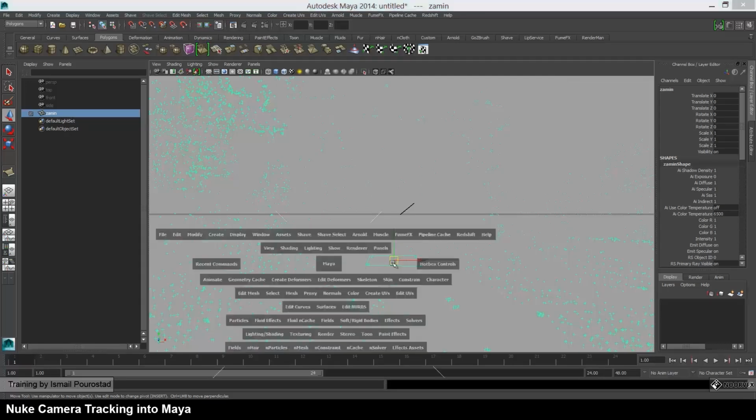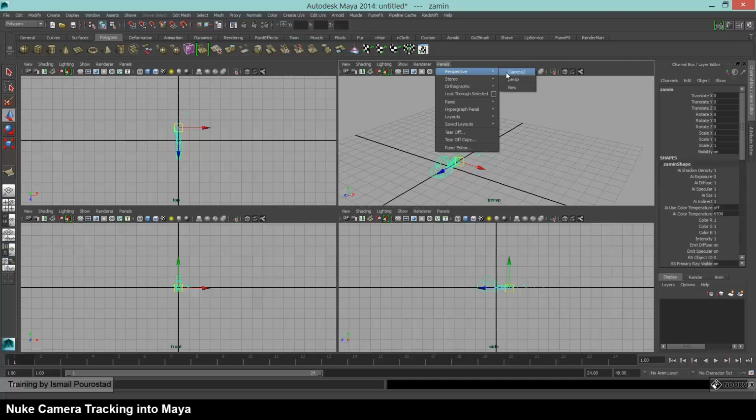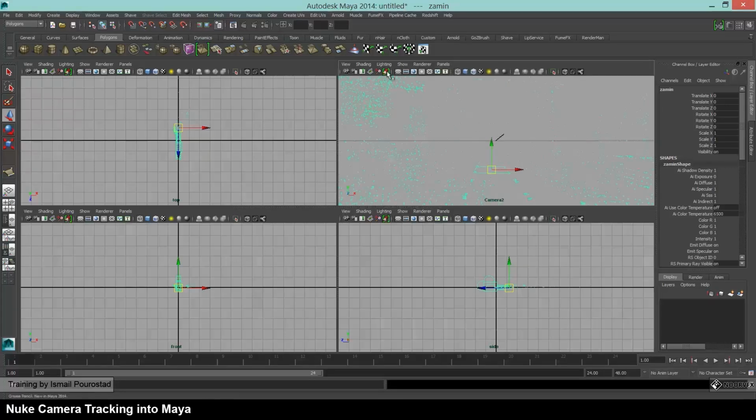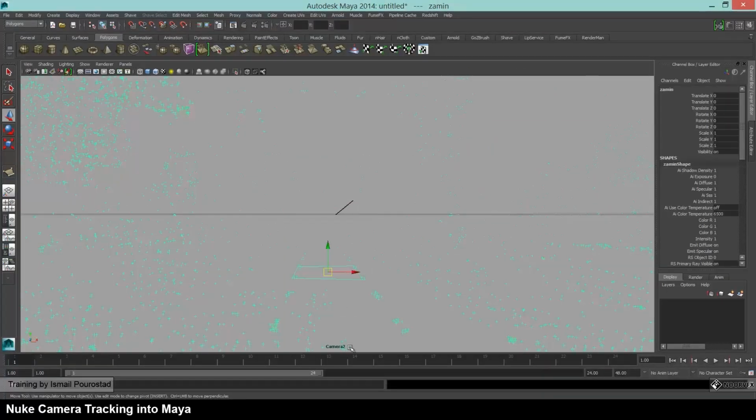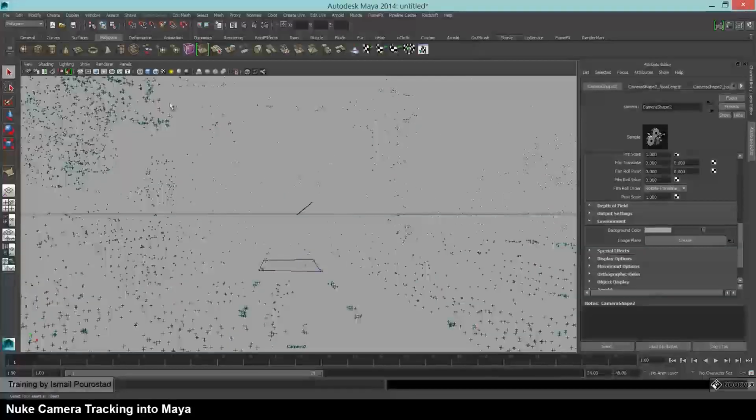So for example, you can see the grid of Maya is not set to our ground, and to fix that, very simply, I just select that polygon and move my polygon to the right point. Before that, I load my background footage.